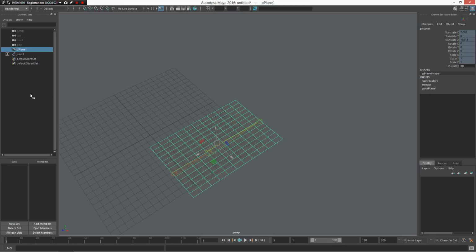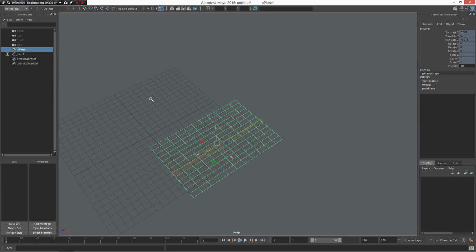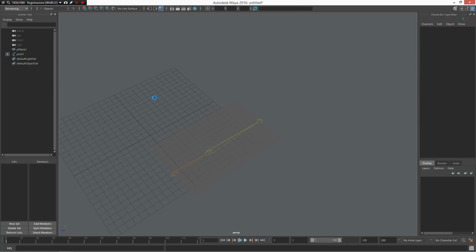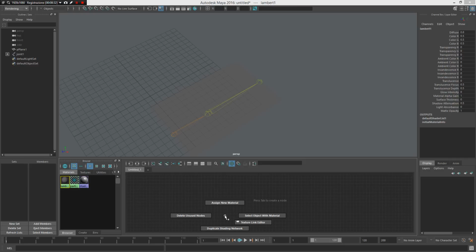Look at this. If I put my mouse over the outliner and press Z and my right mouse button, now I have a marking menu based on the panel I am in. So I can use some functionality based on this panel. This works in a lot of panels too. For example, if I open my Hypershade and select my Lambert and press my Z and the left mouse button, you can see I can assign my material, select objects with material, and so on. So in this case, as I am inside of the Hypershade, I have a custom marking menu.